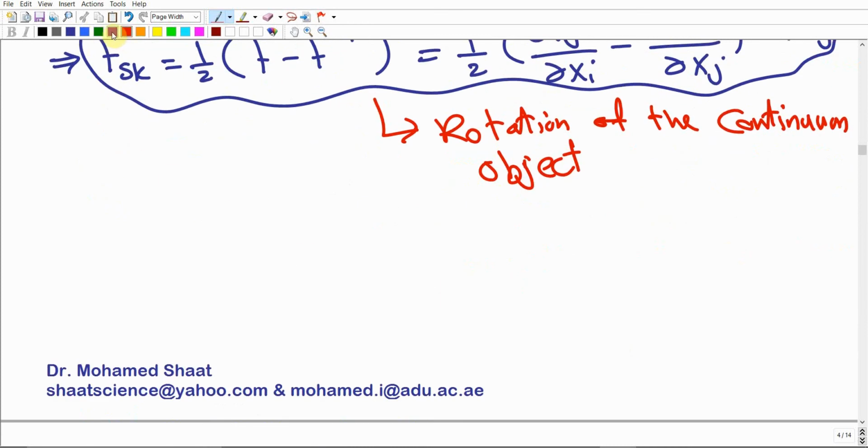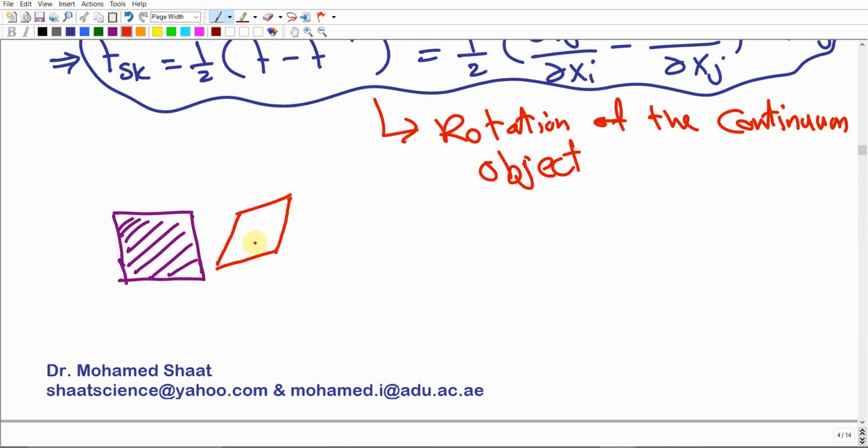For example, if we consider this small square, made of elastic, rubbery material, and for some reason this square is going to experience some external forces, so it's going to experience some deformation. It means that this object is going to deform, it's going to have a different shape. Let's say that this is the new shape of the object. In addition, it's going to rotate, so it has been rotated. In addition, it has been deforming.